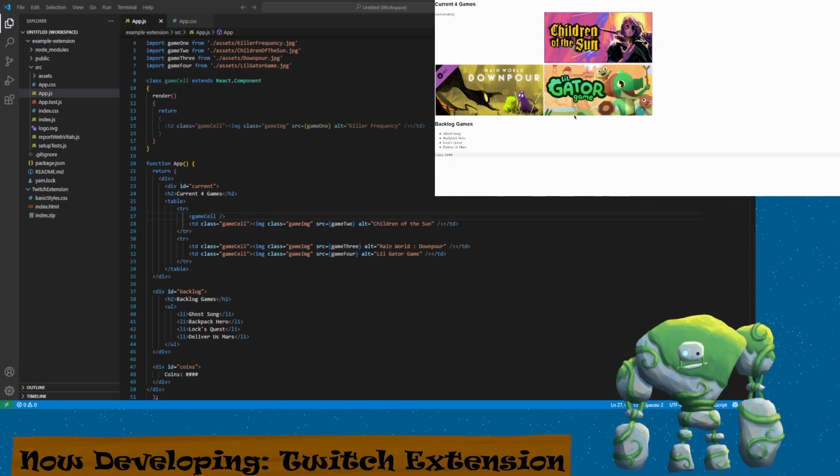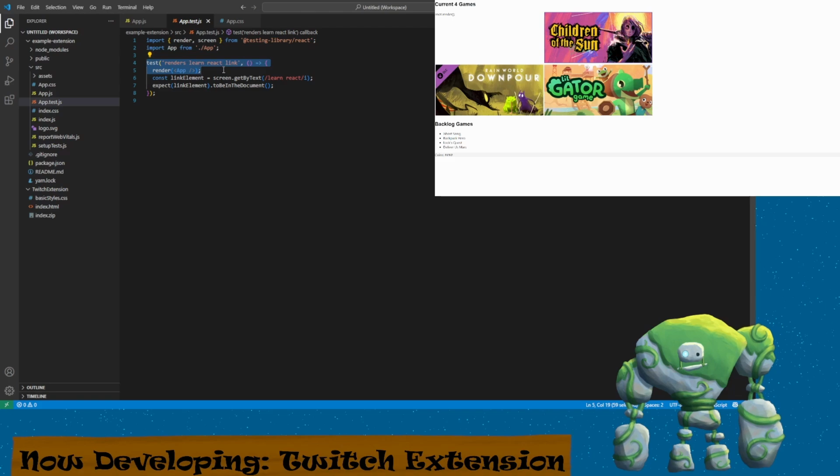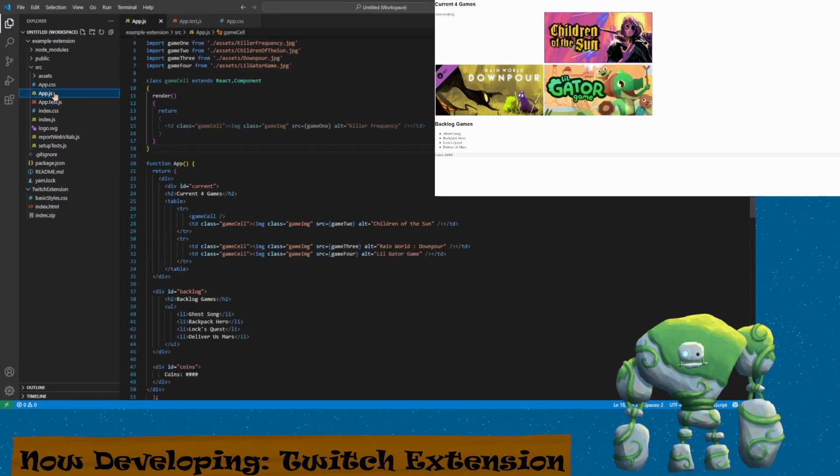It seems so, because that's what we have in the test here. This is a function call that just renders app. Oh, so do we just need to do that? We just do a render call maybe?